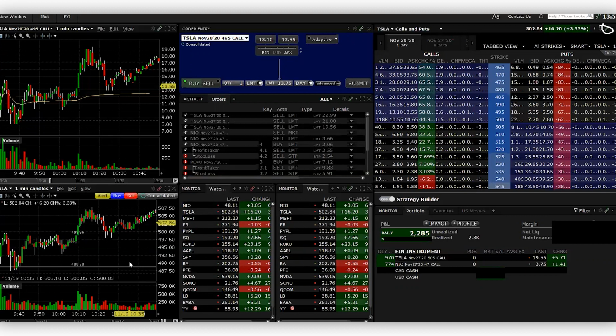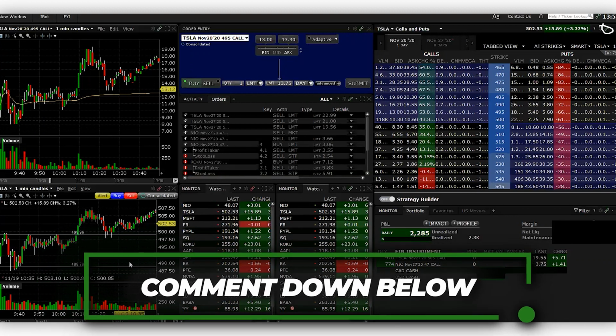So with that being said, these are mainly the principles. Everything you see here is what I use. If you want more detailed explanation of everything on the screen for IB and how we trade these options with these charts, drop a comment down below. But I've given you pretty much everything that I do and what I look for in these options, friends.